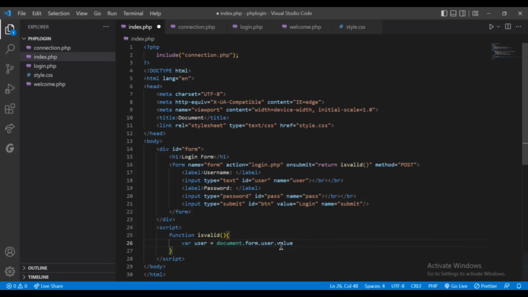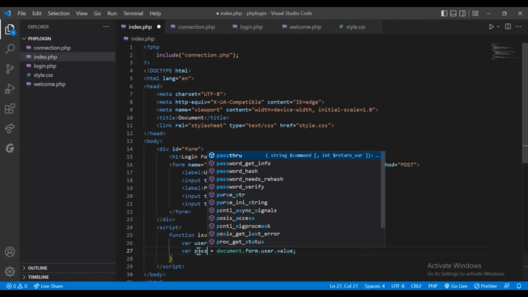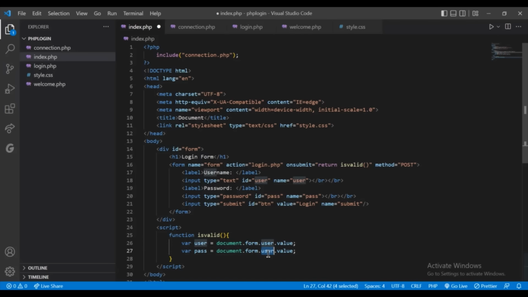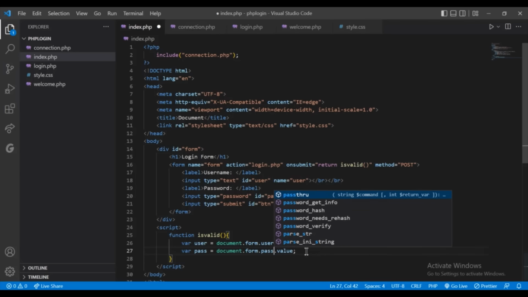I am extracting the value. And similarly for password also, I am copying and pasting this to save time. Pass equals document.form.pass.value.